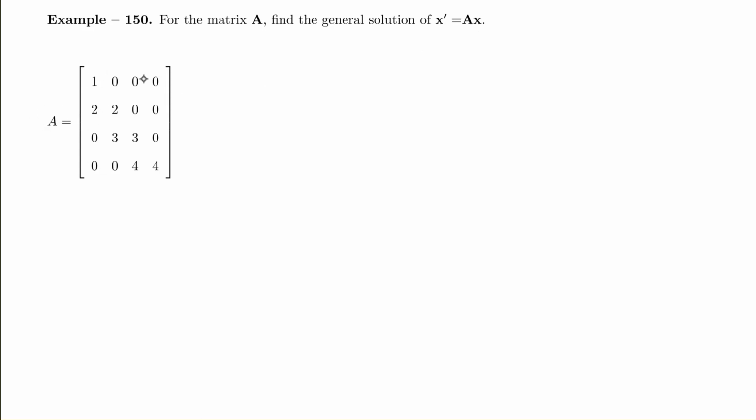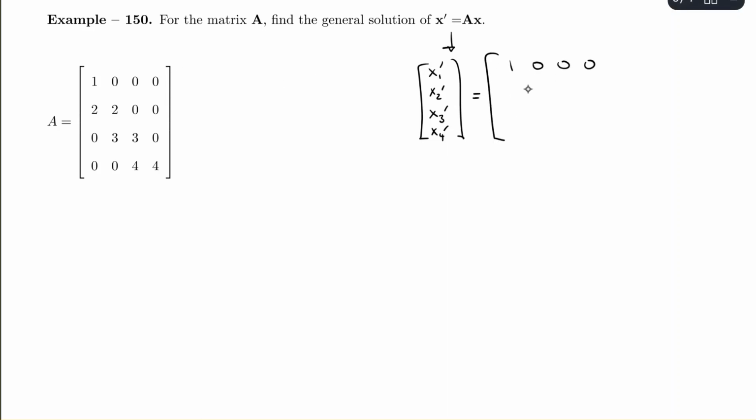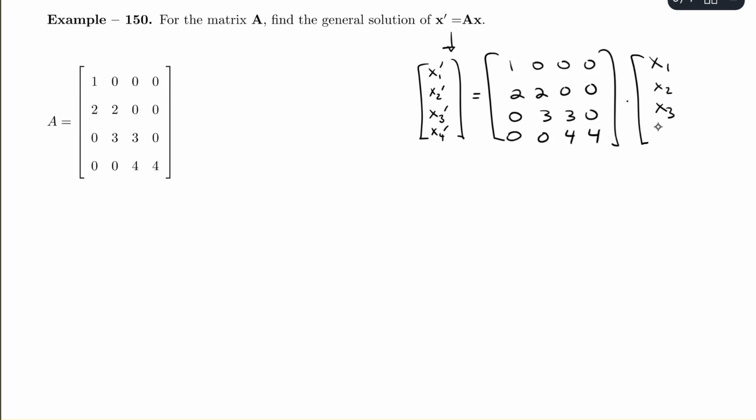As we have 4 rows and 4 columns, we know that this is shorthand for x sub 1 prime, x sub 2 prime, x sub 3 prime, x sub 4 prime, that's our x prime, equals the matrix A, which is listed here, multiplied by the coefficient matrix x1, x2, x3, x4. So that's just a little note on translating this differential equation written out in our matrix form here.